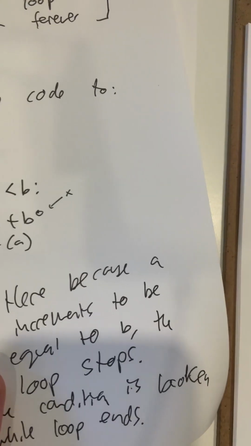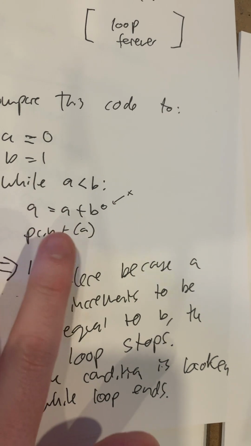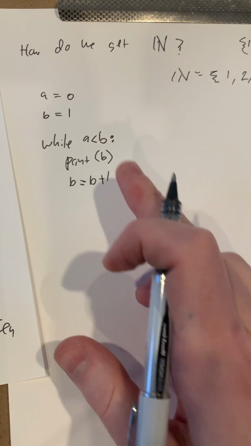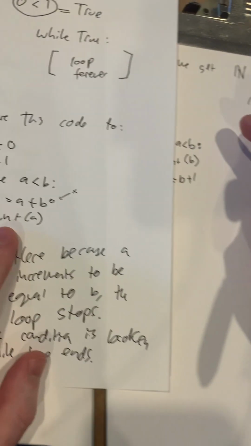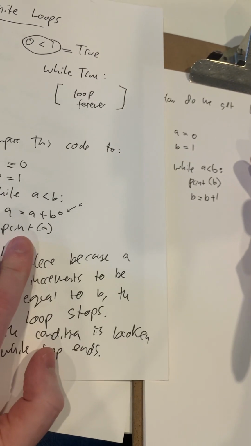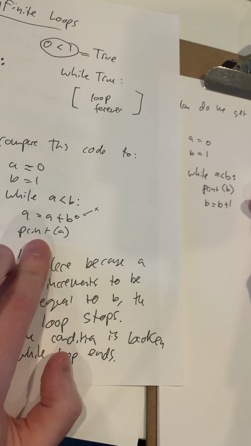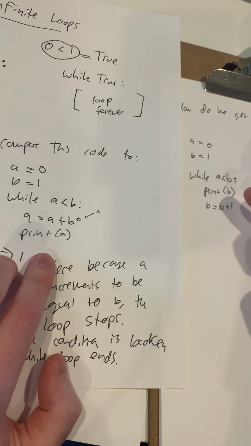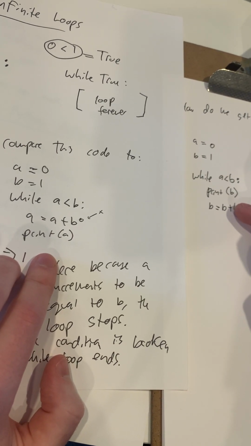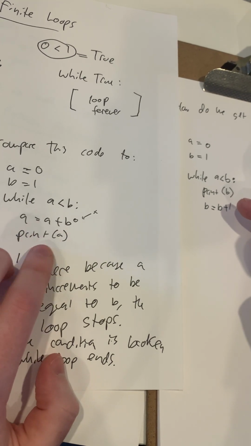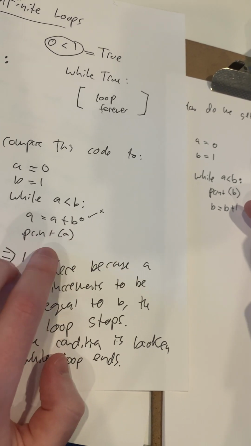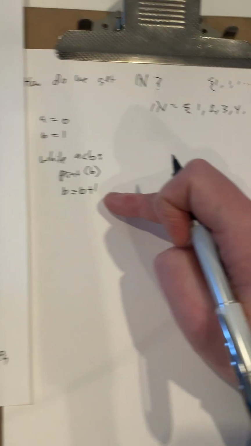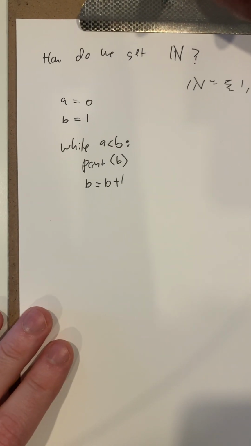So in the previous piece of code, we were looking at A and printing A. Here we have a very similar piece of code, right? A is 0, B is 1, A is 0, B is 1. Pretty close. Here, we have the same while loop, but we were printing B first, and then we're incrementing B. Here we're incrementing A first, but by B, and we're printing A. This subtle difference is going to be enough to change the entire output of our code.